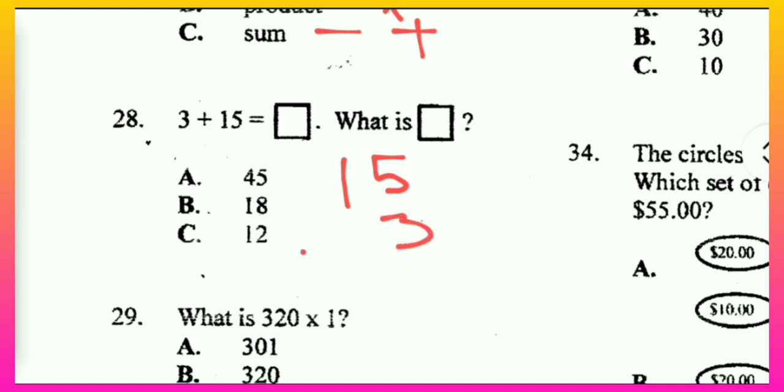You simply just add your 3 to your 15. 5 and 3 is 8. Which one ends in 8? It's B. Or you simply count up. You have 15 and you add 15, 16, 17, 18. You count it up, you get 18. You don't need to finish working this out because only B has 8 in the end.